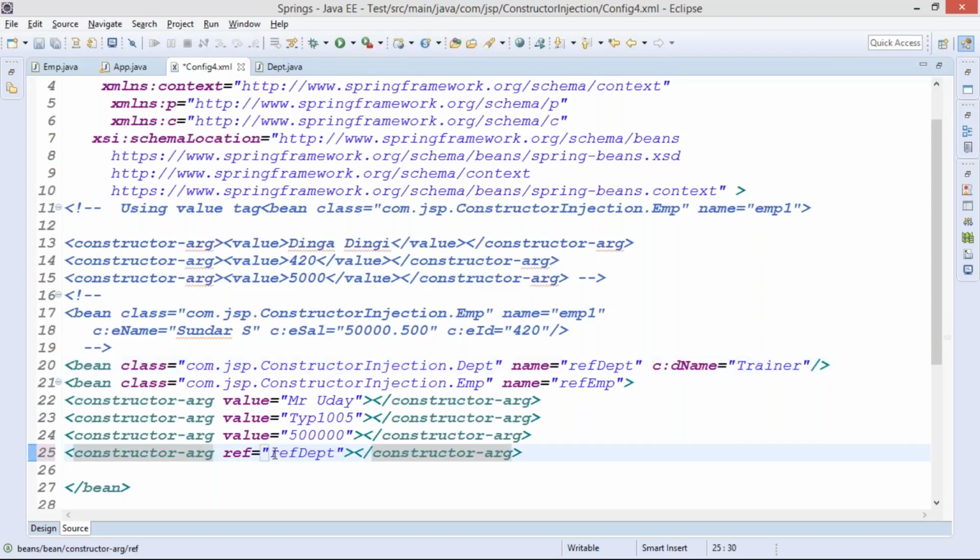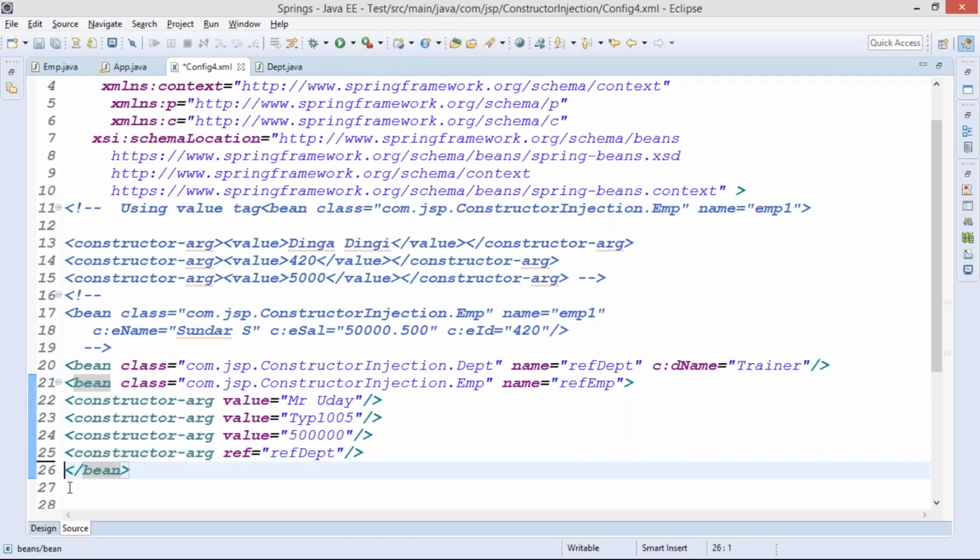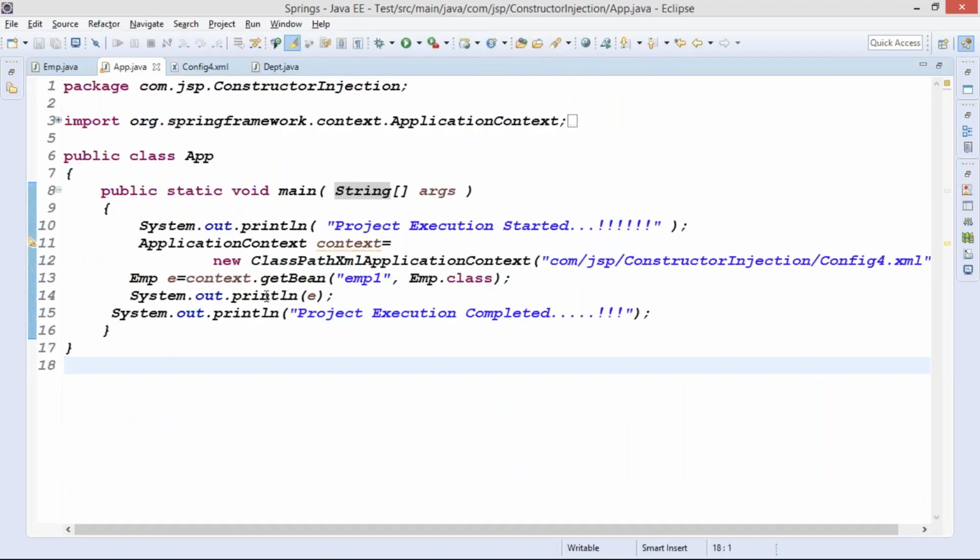Since we can make use of a self-closing tag, it is really better. And then we have closed the bean. Yes, this configuration is done. Now let us see whether it is going to work or not.